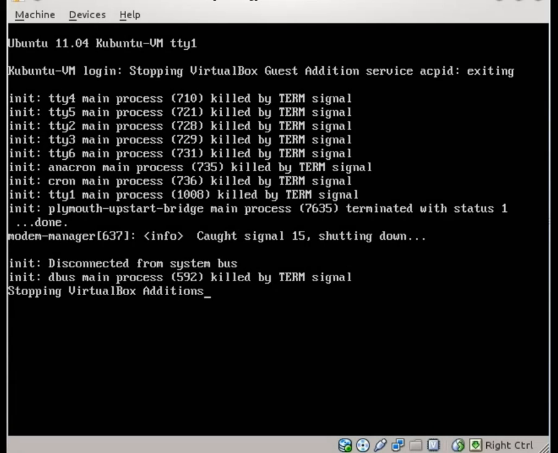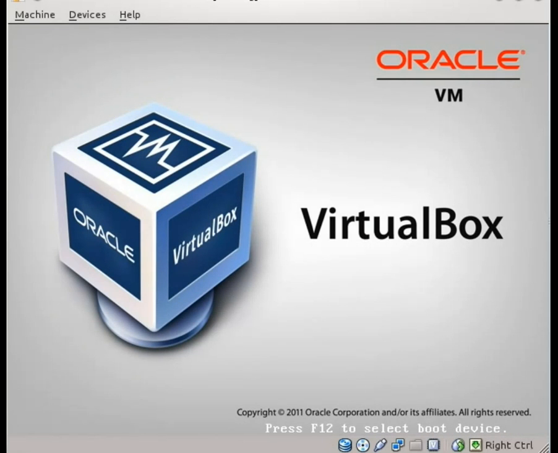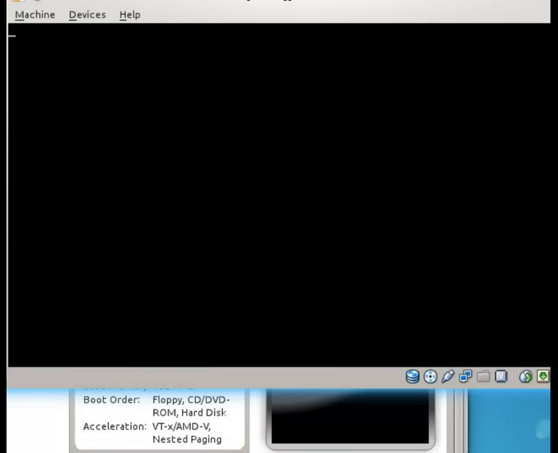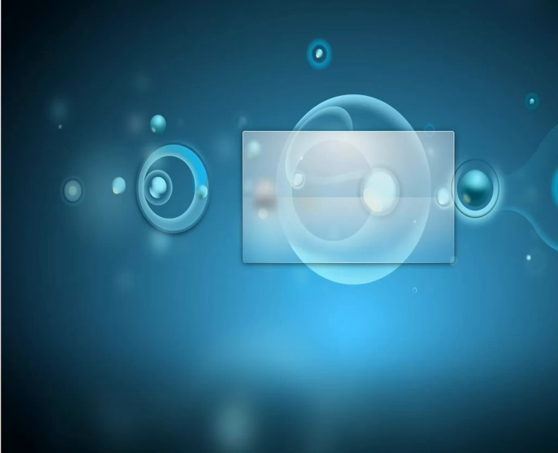In fact, this is going to make it difficult for me because once I've rebooted, the screen is going to take up more size than I've allotted for my screen recorder. So we're only going to be able to see a partial view of the login, like that. But, as you can see, we're done, so I'm going to stop.